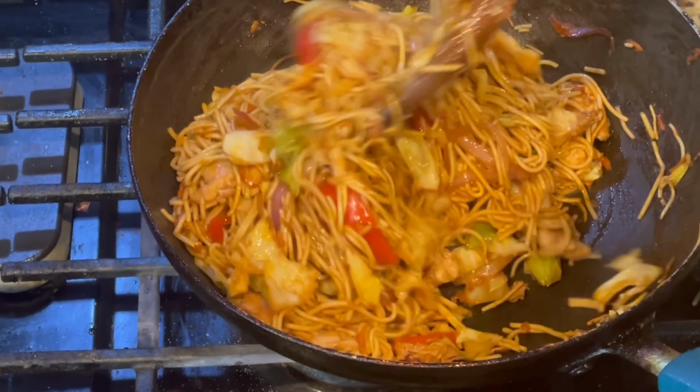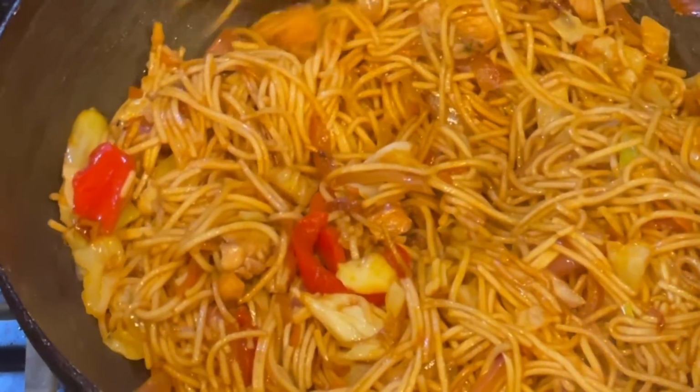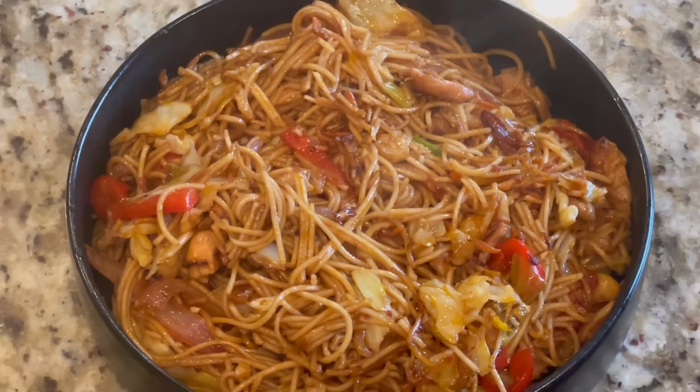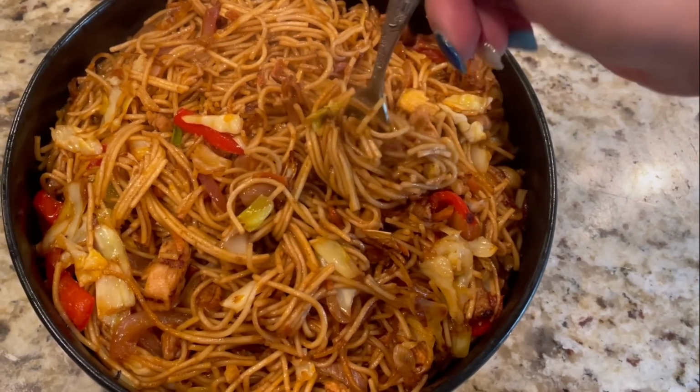So friends, here comes my version of the sweet and sour hot noodles. This recipe is amazing. Just look at the sauces. It has mixed so well and looks simply delicious. Just give this recipe a try and do let me know how it was.